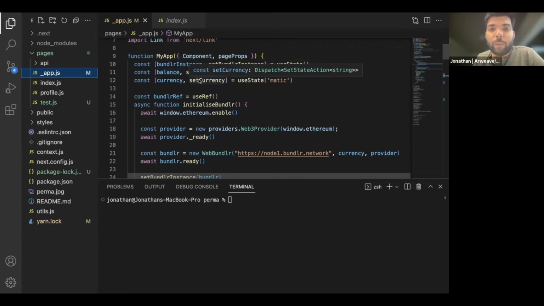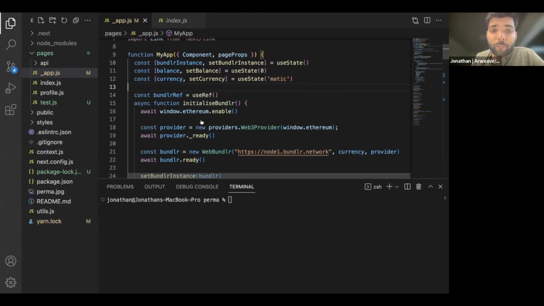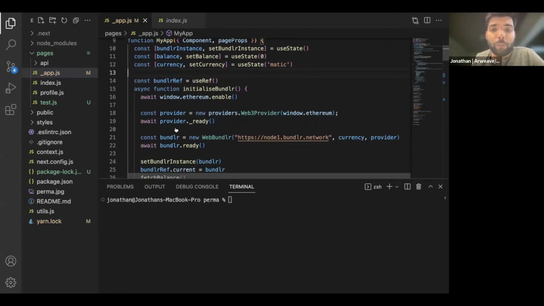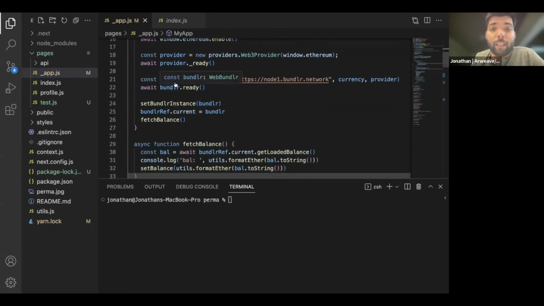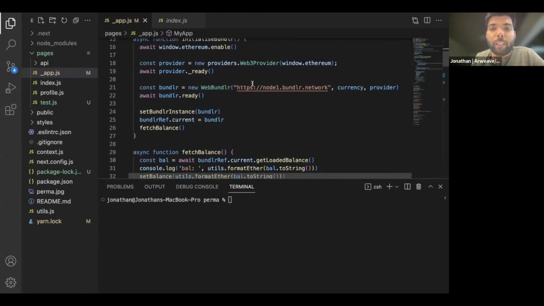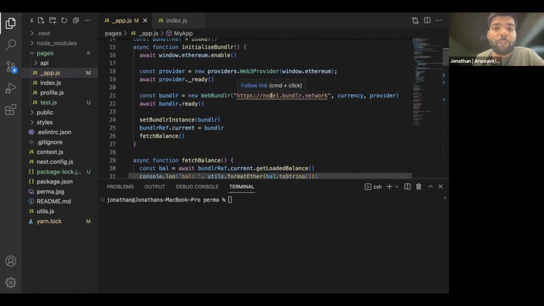So you're setting the balance to 0 here and providing a bunch of currency options that you can use. All of this is pretty native to Bundlr. You don't have to do anything here. Currently, we're saying Matic, but I'm also going to show you how you can provide options from multiple providers. So you're going to check the whole wallet authentication, and then using Web Bundlr, you're going to identify node 1, which is, so we have node 1 and node 2 for all your data uploads, and obviously the currency as well. And make sure that the Bundlr instance is initiated and it's fetching the balance.